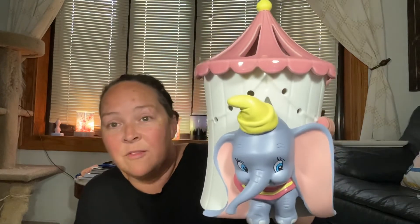So cute. You guys know I'm a huge Disney fan and a huge Scentsy fan — all the things. This gives me all the vibes. I absolutely love it. This is such a great warmer. I literally didn't put any expectations into it, but I am super happy. This is so adorable. I was watching Hannah Blazon's video today and she was saying that she wasn't going to order this, but Hannah, I'm going to challenge you — this is absolutely adorable, it's so worth having, even if it's just the collector in us.